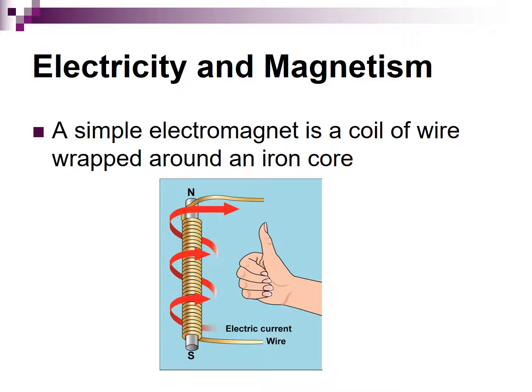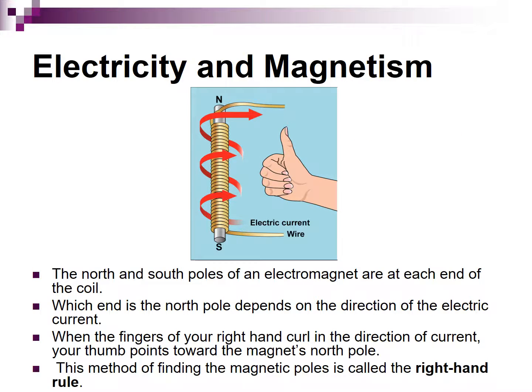A simple electromagnet is a coil of wire wrapped around an iron core. You could do this with an iron nail and just get some wire, coil it around, and then you can attach those two wires to a battery, and there you go, you have an electromagnet. You'll always have a north and south pole because you're creating a magnet. Now we also have the right-hand rule, which shows you the direction of the current. In this coil of wire, the current is going to the right wherever the fingers are pointing. Wherever your thumb is pointing, that's where your north pole is. So north is on the top.